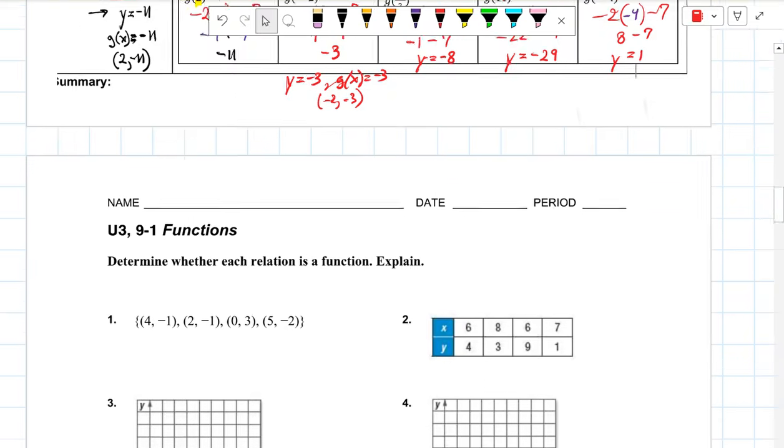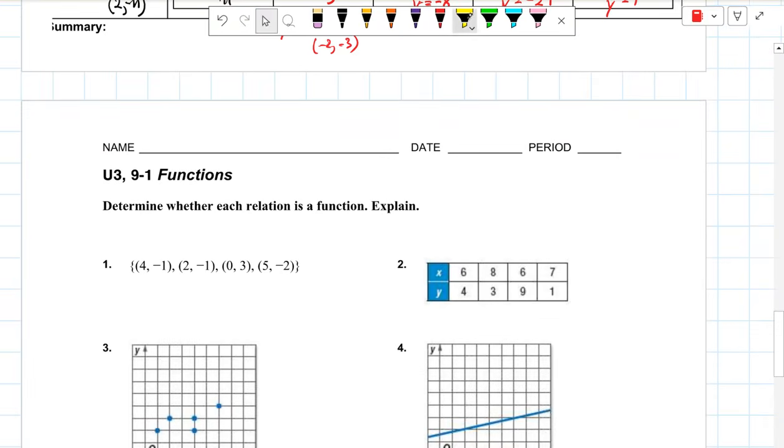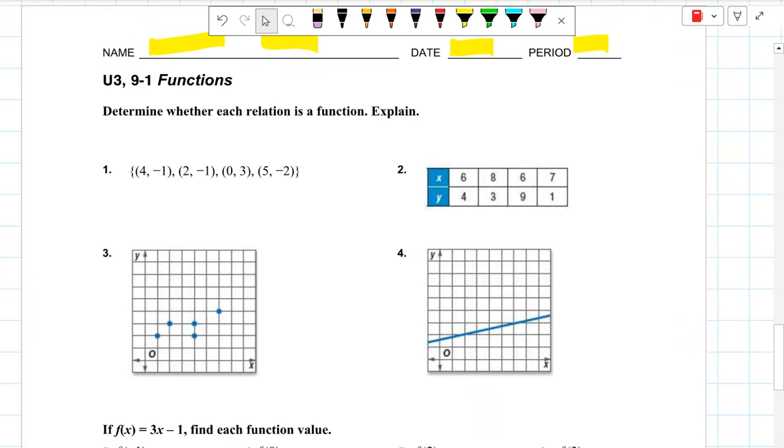And let's get into your assignment. Always start off with your first name, last name, date, and period, and then read directions before you start. It says determine whether each relation is a function. So numbers 1 through 4, you have to say if it's a function or not a function. We talked about how to answer those in the Google form with no spacing and all lowercase. On the form, it will give more instructions.